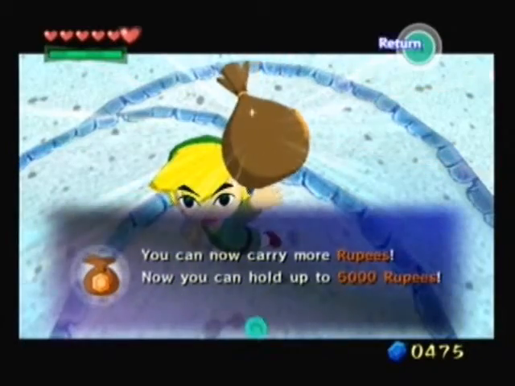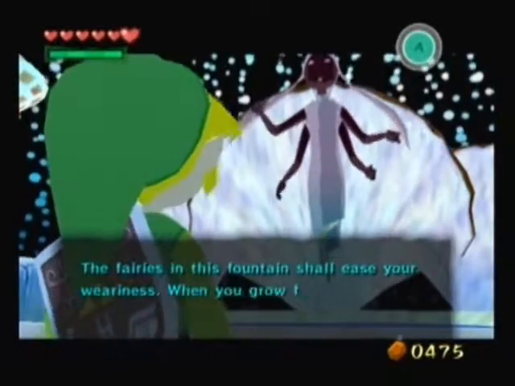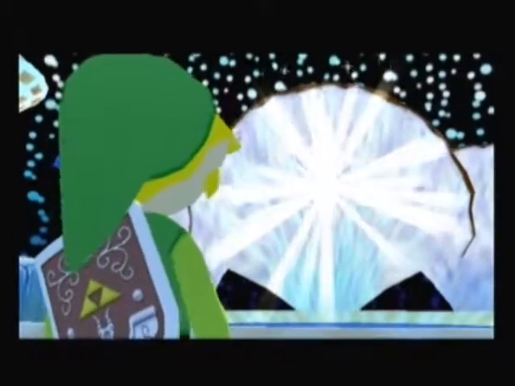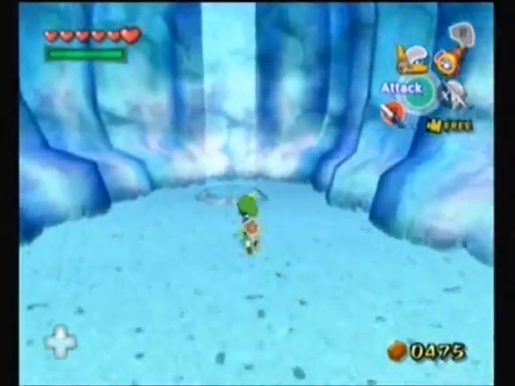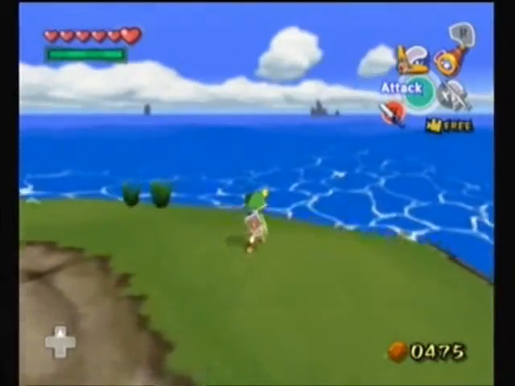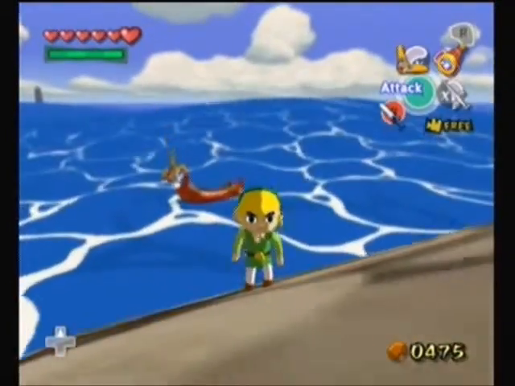You can now hold 5,000 rupees. Alright, that's it for now. That's all the wallet expansions we need. Let's see, what else? Yeah, there should be nothing else. Let's continue on, westward. Actually, let me change the window real quick.